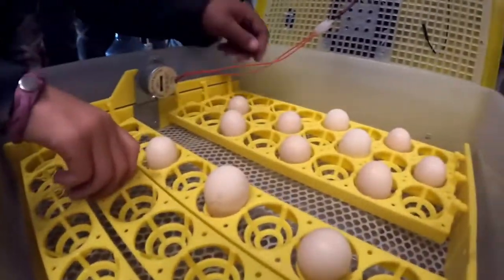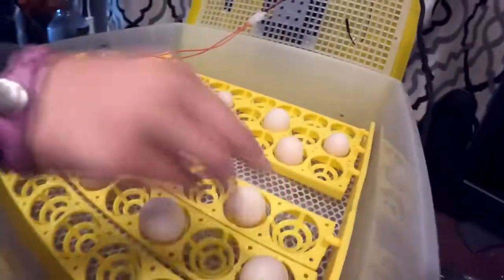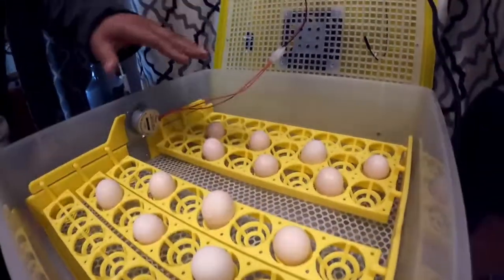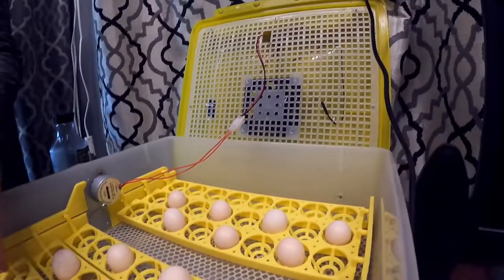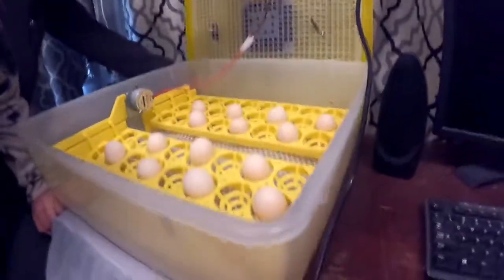Move that one over. We're going to kind of space them out. We're going to socially distance these eggs. One in between. But they're still in the middle. That's kind of where the heat is. Guys at the edge sometimes get a little cold.